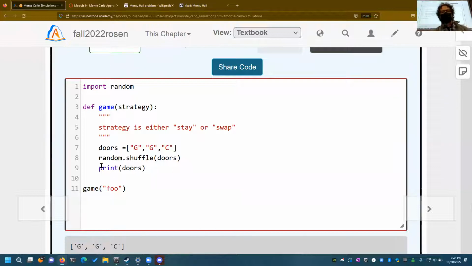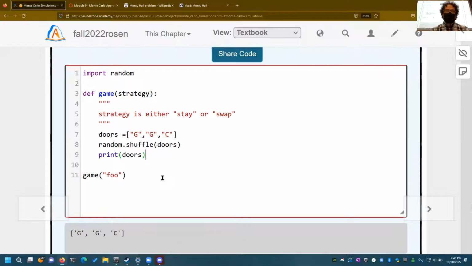So again, shuffle is super useful when we have a number of things and we need to swap the order. Like if we're working with a deck of cards, obviously, but also in this kind of case where we're setting up the initial configuration of this puzzle. So now that we've got this, we've shuffled it, okay?